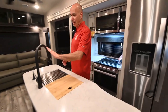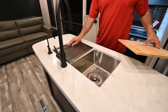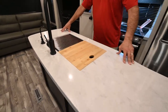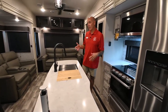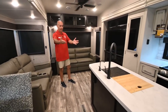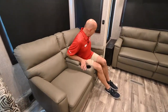Jayco's gone to all matte black fixtures — this is a new, kind of upgraded look. We still have the bamboo cutting board insert and drying rack here. Double basin stainless steel sink. Nice sized island here with a little charging port — pull this up and we have household current as well as USB charging. This is not a huge unit — 36 and a half feet long — but look how nice this is. We have the open floor concept with kitchen, dining, and living room right here. Nice viewing angle from the theater seats, which are reclinable.